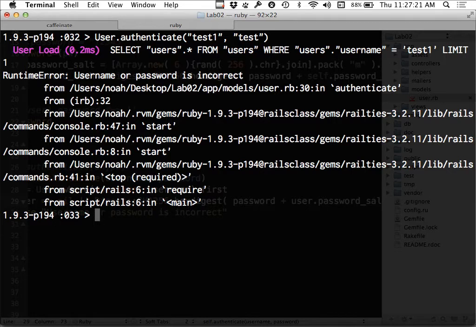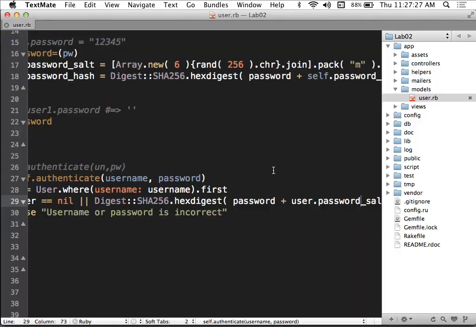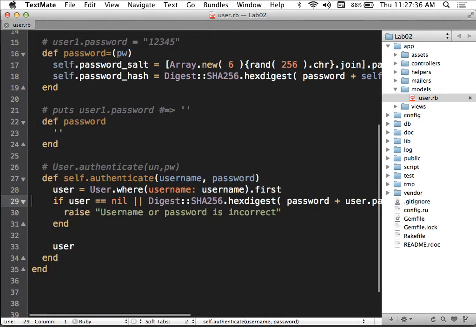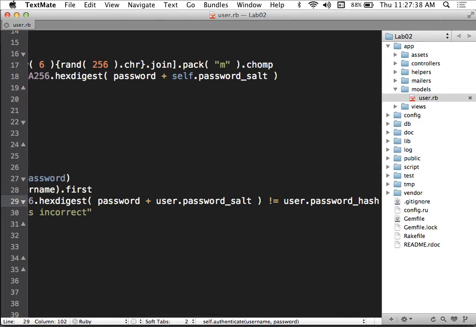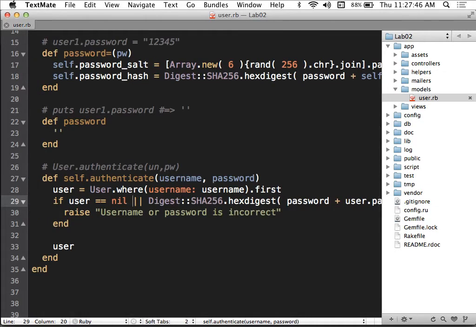Test 1 and test. That should be the right username and the right password, I believe. In the authenticate, should it be user.password plus user.password and salt? The password here is the local password variable from there. Okay. So that should be okay, I think. User.password hash not equal to all of that business.